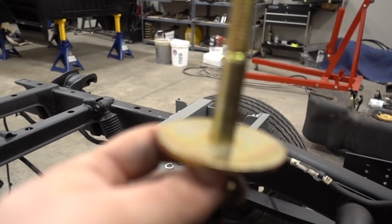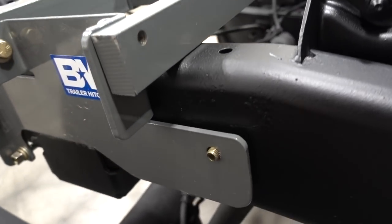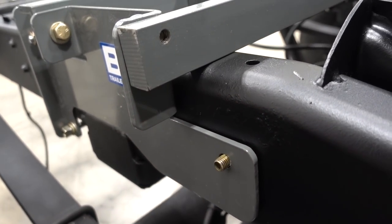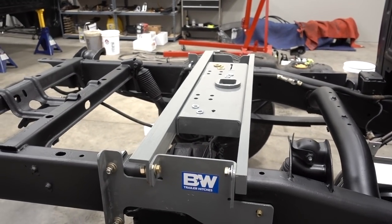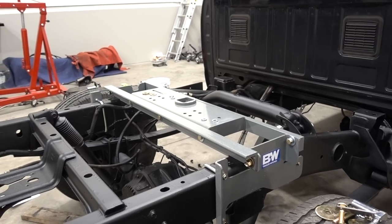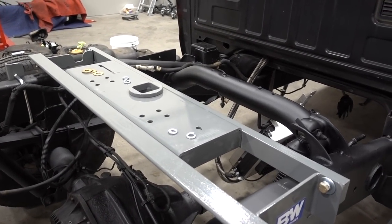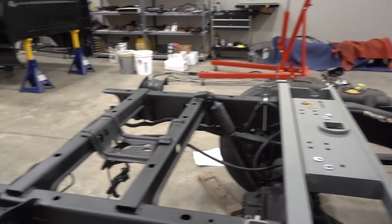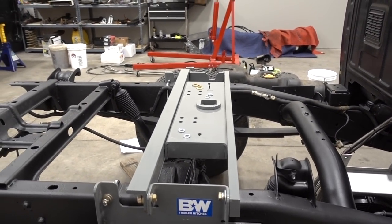I got these really nice, massive, thick flat washers. A four-inch bolt is almost long enough once you push it through, so we're going to go get five-inch long ones so the lock washer and nut can fully seat. We're going to swap everything over to grade 8 so it all matches. The only other thing they recommend doing is taking a measurement to make sure the hitch isn't slightly shifted, so we'll take that measurement to make sure it's exactly perfect and then tighten everything up.